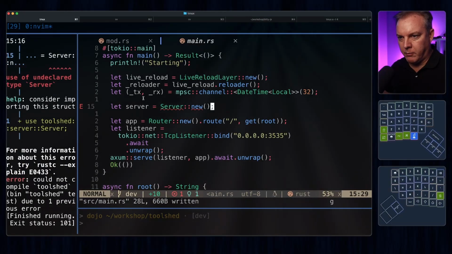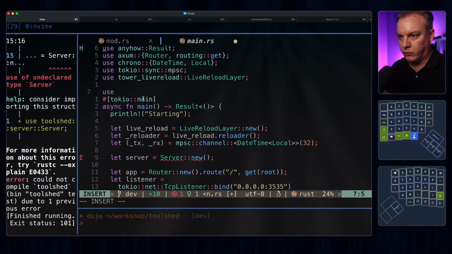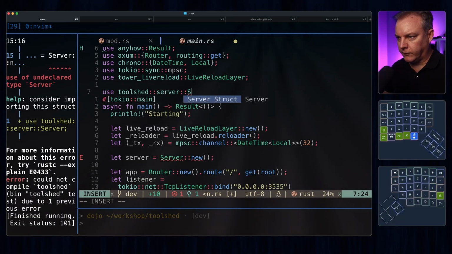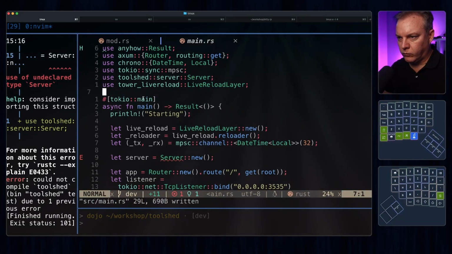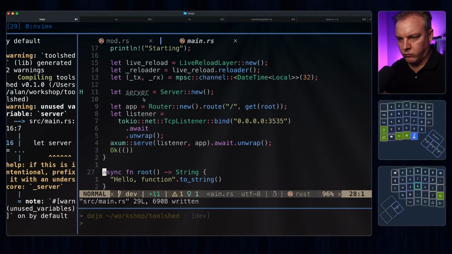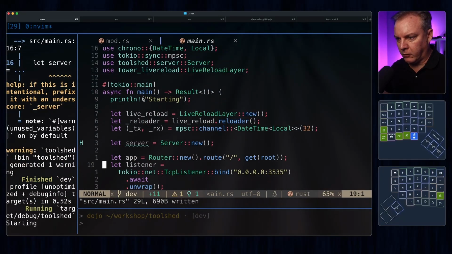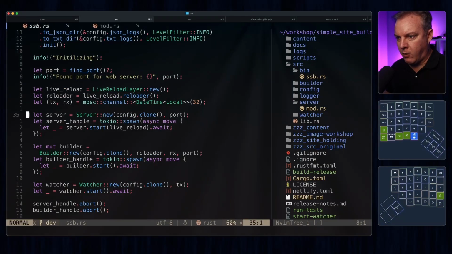And that's going to yell because we don't have use toolshed server. That should go just with warnings that we're not using server yet. Okay. And now we can actually go fire this over.